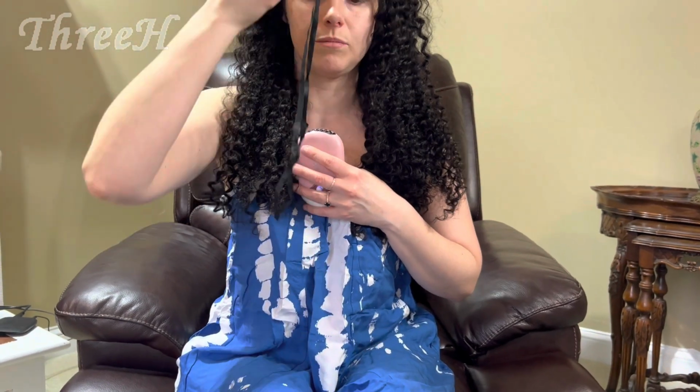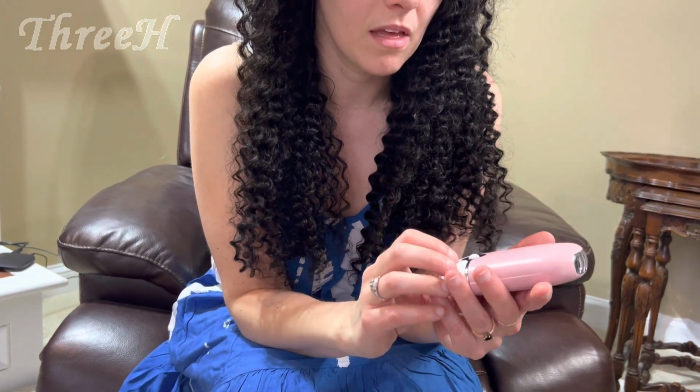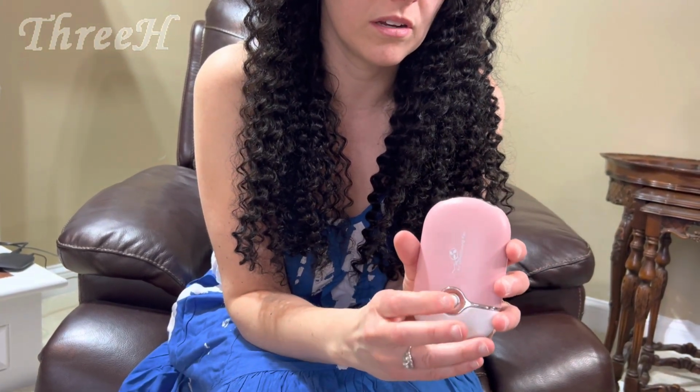So again, if you wanted to hang it around your neck, you could put the little thing in here and then just have it and be able to feel more comfortable, and you wouldn't have to use your hands. And you can click the button again to be off and on and off. So the two different modes. So yeah, I recommend this for anyone looking for a neck fan.